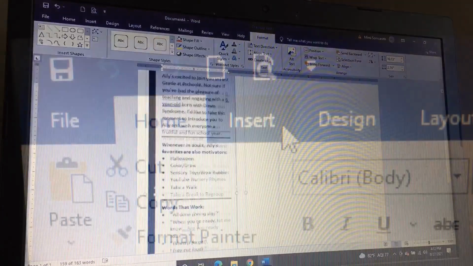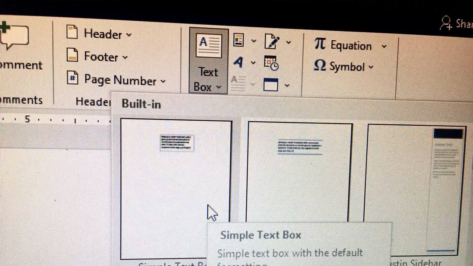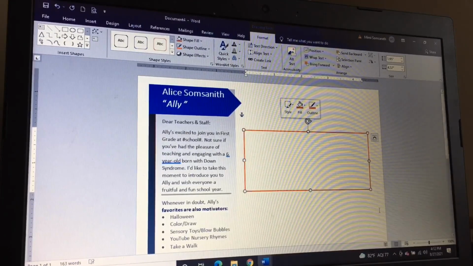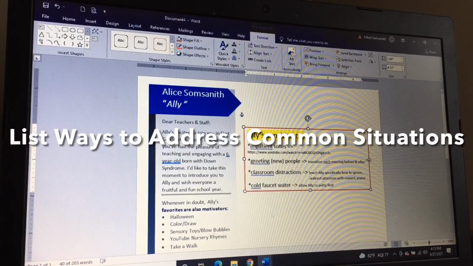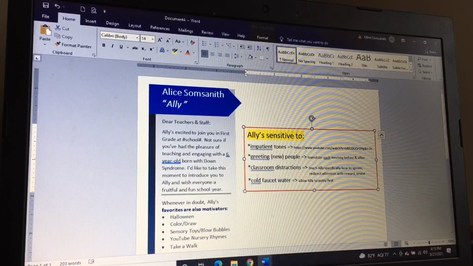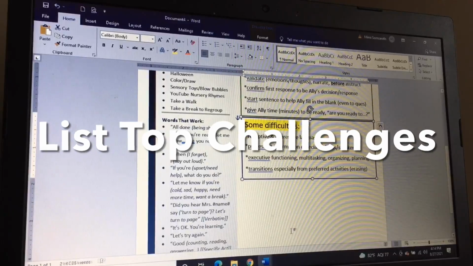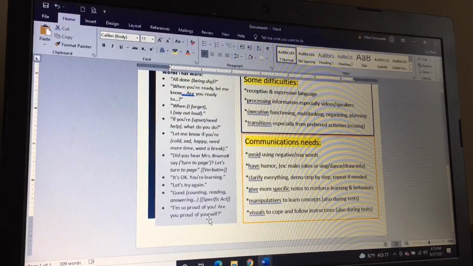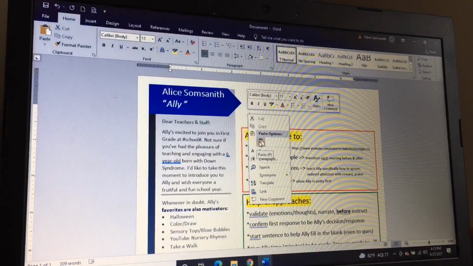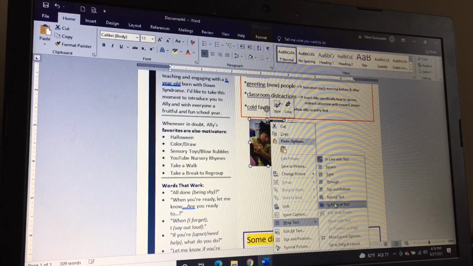Resizing and inserting a text box will be a recurring function. To place photos and text box, use this function, wrap text in front of text.